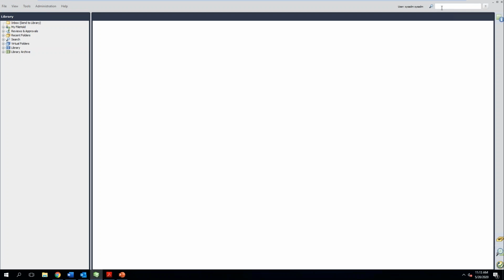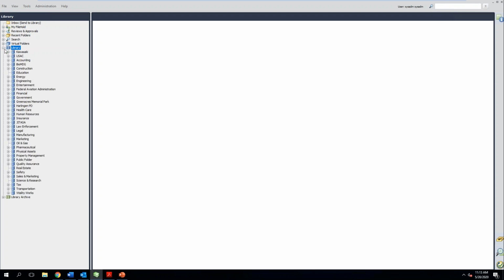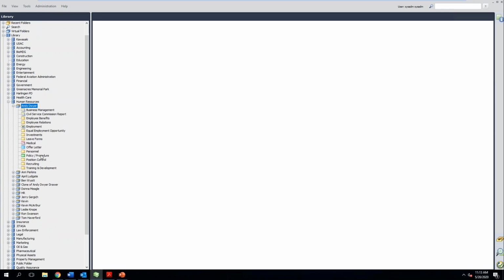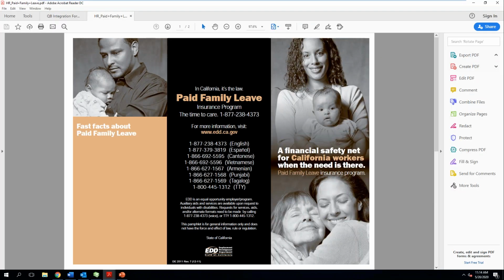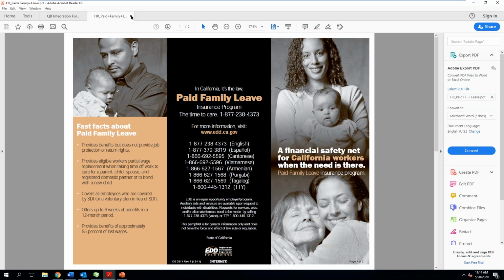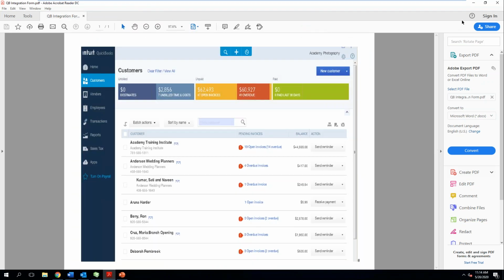You have a search bar that behaves a lot like Google. And then you have a library structure over here that's based on file cabinets. And as you would imagine, if you go into a file cabinet, there'll be drawers inside. If you pull a drawer open, there'll be folders within it. If you go into a folder, you would expect to find files. Everything behaves intuitively. If you double click on a file, it opens up in the native application. We can see that here.